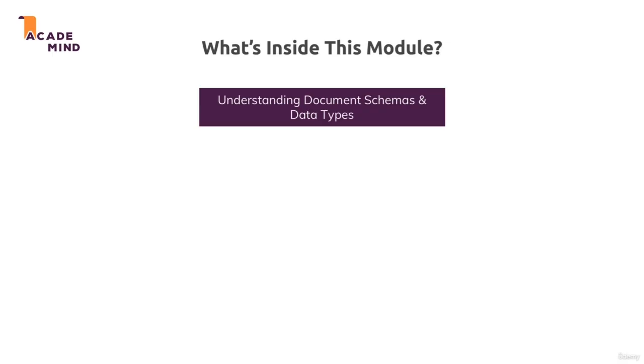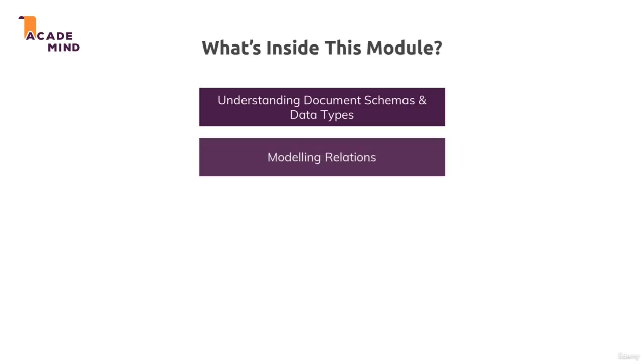We'll not stop at these data types in the general document schema though. We'll also have a look at relations between documents or your data. Because in most applications, you've got different entities. Things like, let's say, when you're building a blog, you have posts, you have users, you have comments, and all these entities are related. And these relations need to be reflected in your database too. And you will see how that works in MongoDB in this module too.